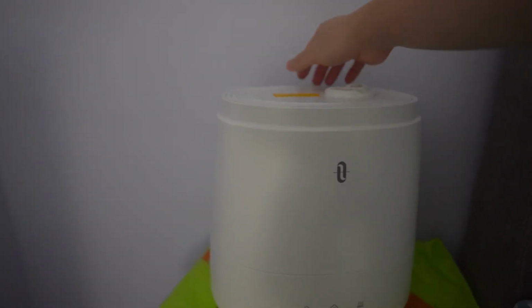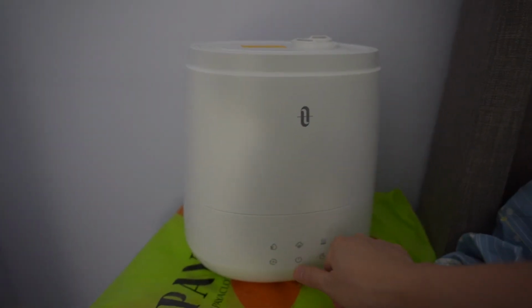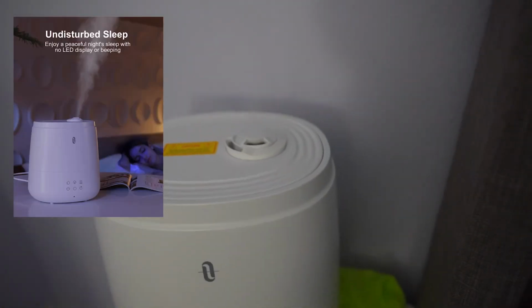I have it placed back onto the desk, and it's pretty much ready to go. Just pop the lid back on it. The water is filled up. It's direction where you want it to be. Let me turn it on, and let me turn on max. All right, and there we go.